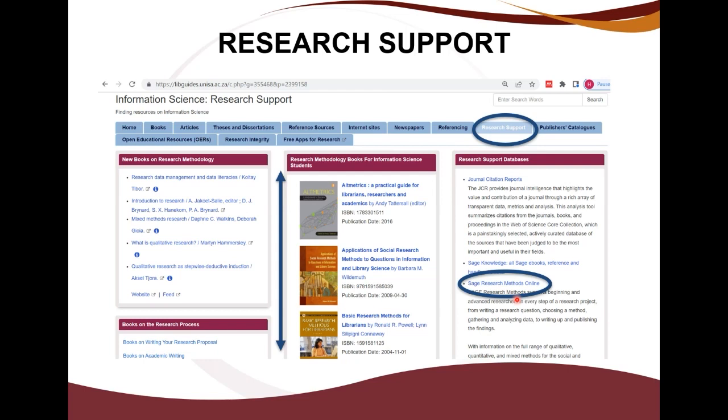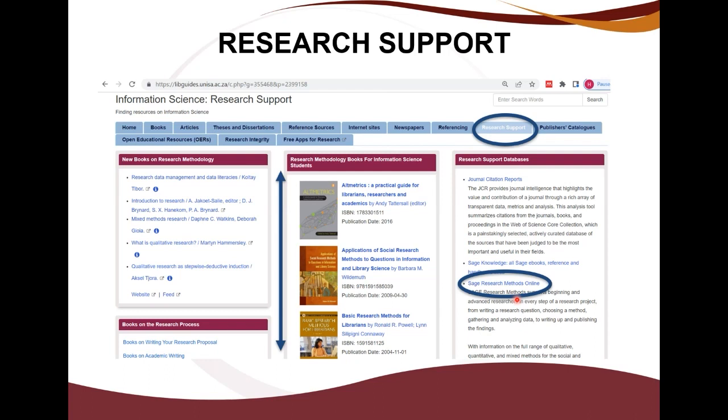And it gives you ebooks, it's got videos, it's got little clips on each and every kind of methodology. And in some instances, if some of those videos are locked, it means UNISA doesn't subscribe to it. But if it's open, you are allowed to listen to the interview, to the clip, whether you are working on interviews or whatever. And it's nice because it will give you snippets of methodologies. An expert will talk to you about what is qualitative research method and what does it entail. An expert will tell you how you can conduct an interview or surveys. So you listen, and those clips are used for educational purposes.